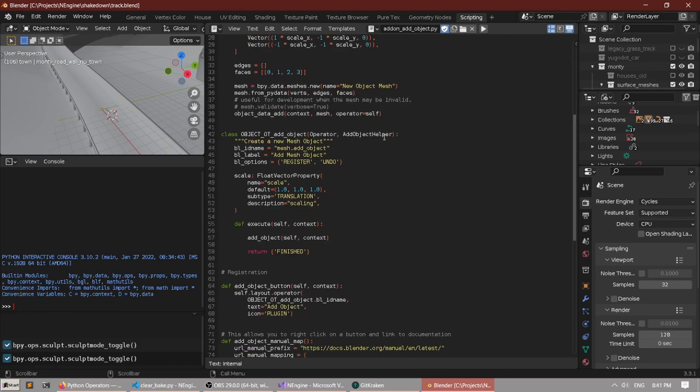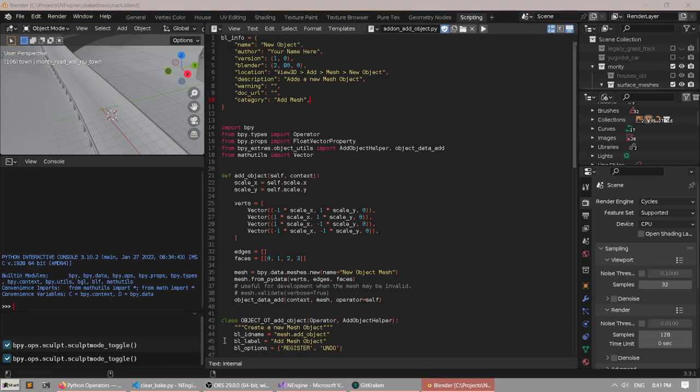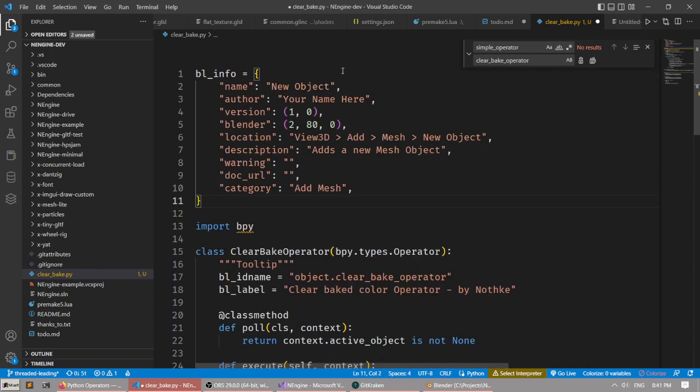And so yeah, I'm gonna add this into my info: clear baked operator for Shakedown game. Hashtag, of course. Your name here.